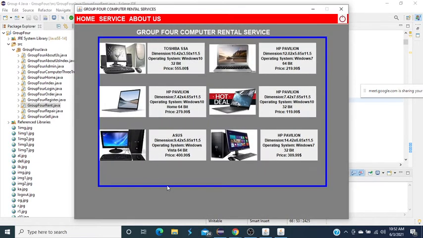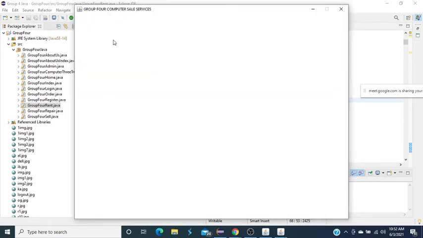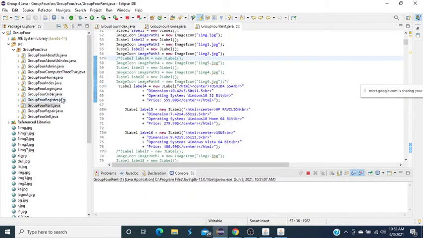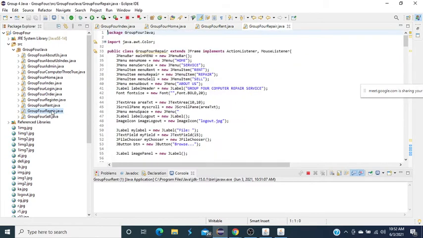Okay, you can go back as well. Likewise, for the repair and the sell, this page for repair. Let me open the repair code. Napoleon, you said for the rent also you will add the names when rent.